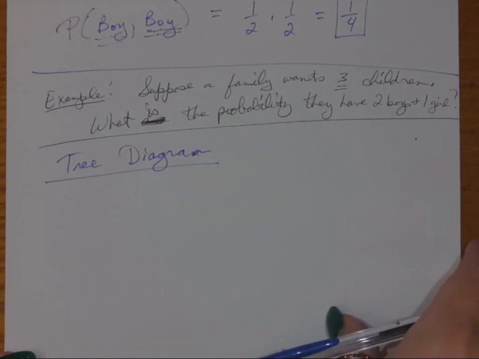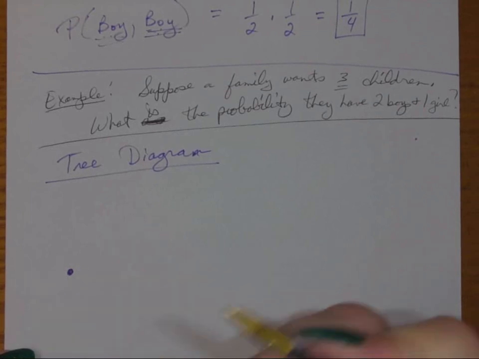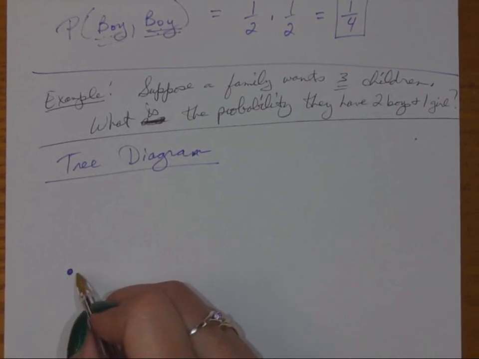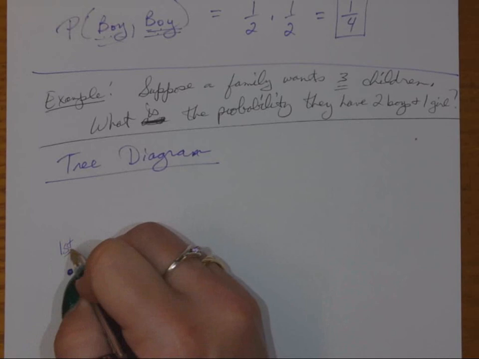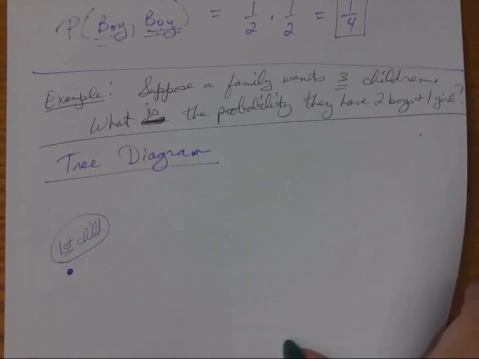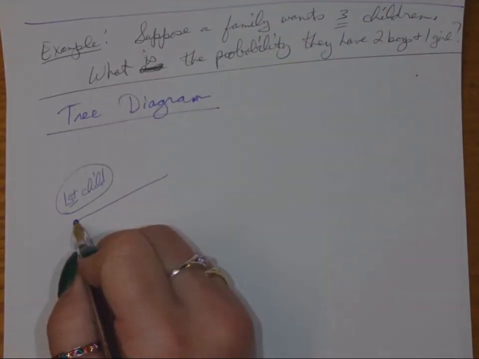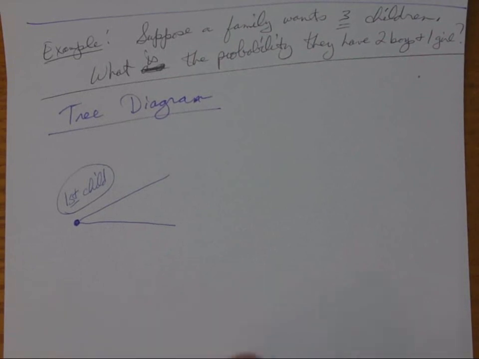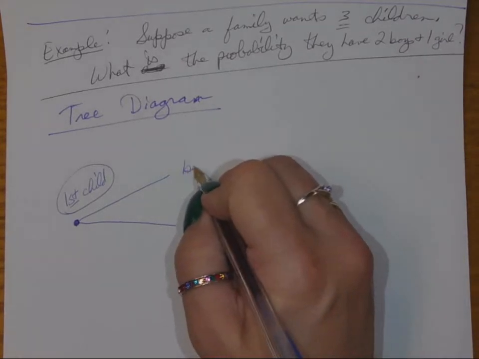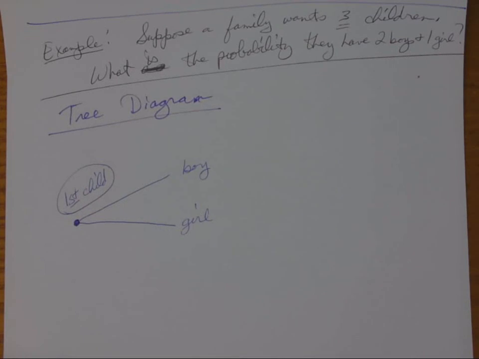All right, a tree diagram. So here's the way it works. We have these little nodules, and we're going to talk about what's happening. The first nodule here is going to represent the event that Susie Q has her first child. Okay, and out from that little nodule, we're going to have branches coming out. And we say, well, what are her options for her first child? Well, she could either have a boy or she could have a girl, right? Okay, those are her 2 options.